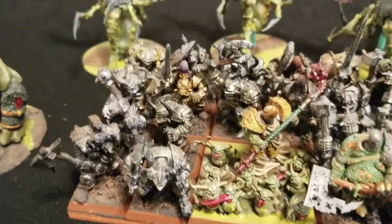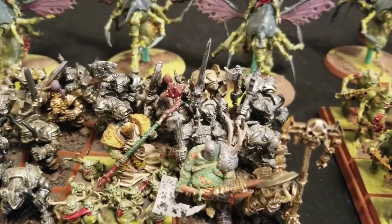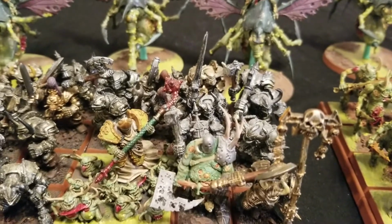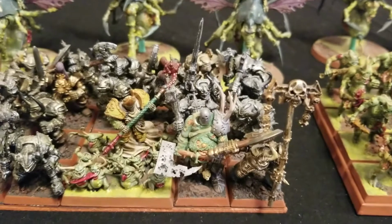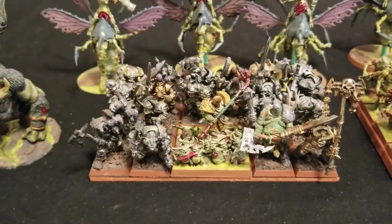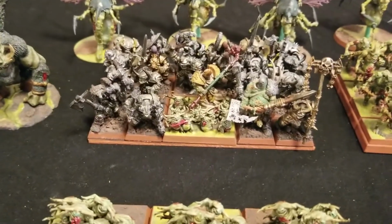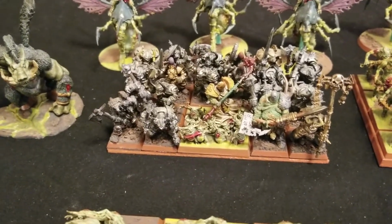The rest of these guys are from the 5th edition of Warhammer Fantasy. And the neat thing about these Chaos Warriors is that originally, prior to the 5th edition, most plastic miniatures that Games Workshop sold all looked the same. They were all pretty much universal. I know it's hard to imagine that now because of the variety of kits, but before they were all just carbon copies of each other. That was the reason why a lot of people didn't like buying plastic miniatures back in the day. While a lot of them were cheaper, they all looked exactly the same, so there was no variety in the miniatures.